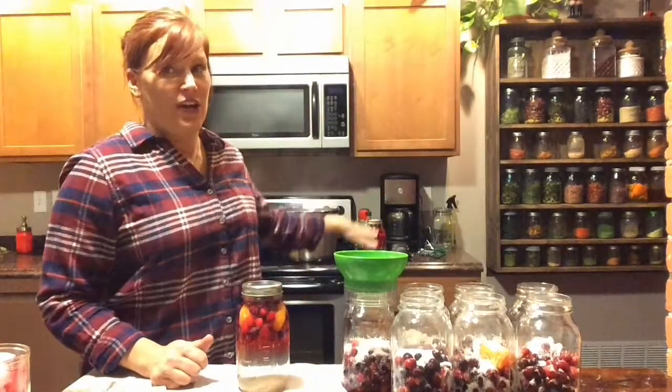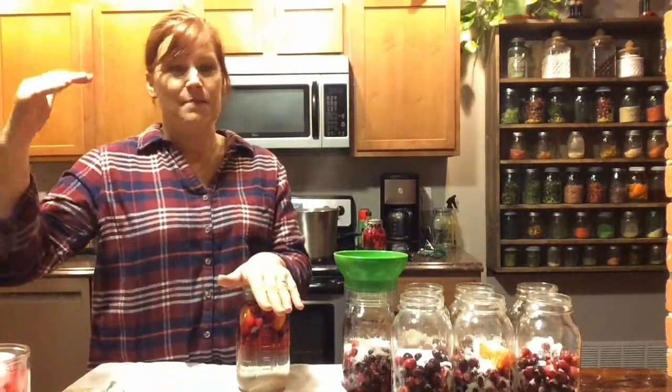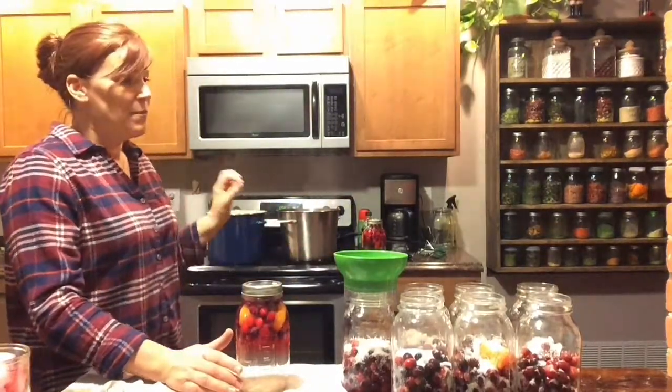I currently have boiling water in here. You always want to put boiling water or hot water in a hot canner, or cold water in a cold canner. If you want to bring the temperature up at the same time, there's nothing wrong with it. You're not going to break a jar. But typically you're putting a hot item into a hot canner. Now you can see behind me, I have 2 pots going. And, well, that's just how I roll. You want to have your water boiling while you're canning your items, so that by the time your items are ready to go, they're hot, your canner is hot.